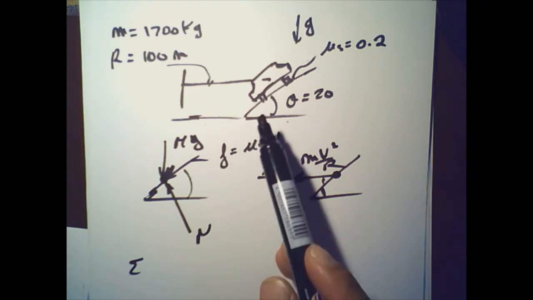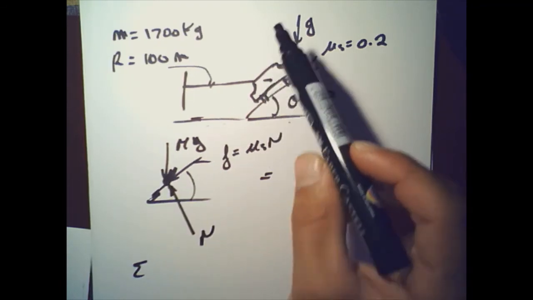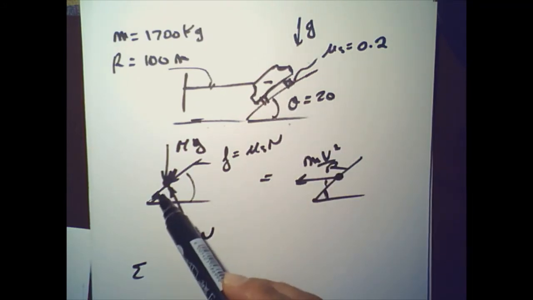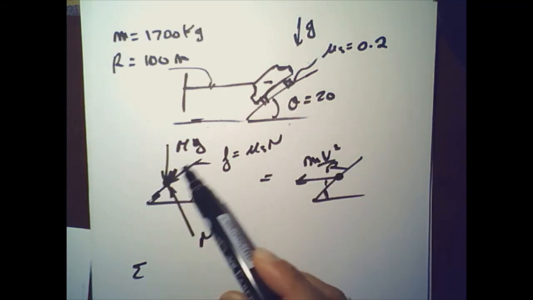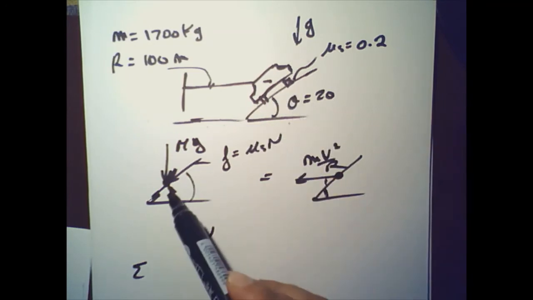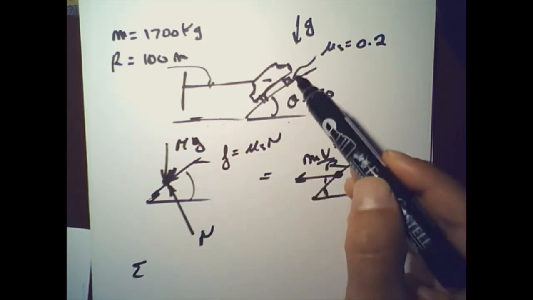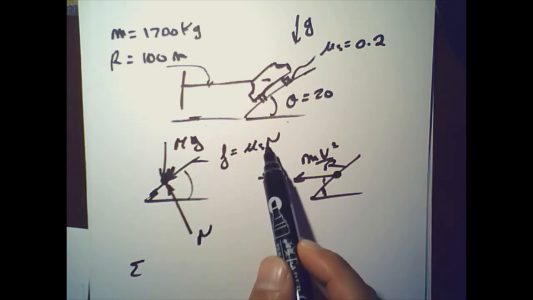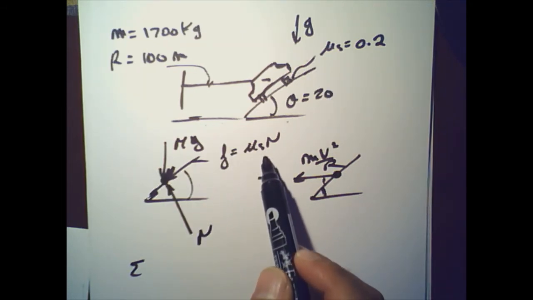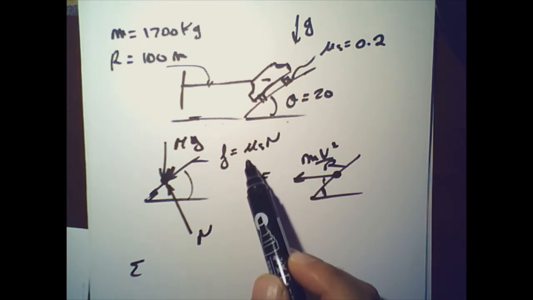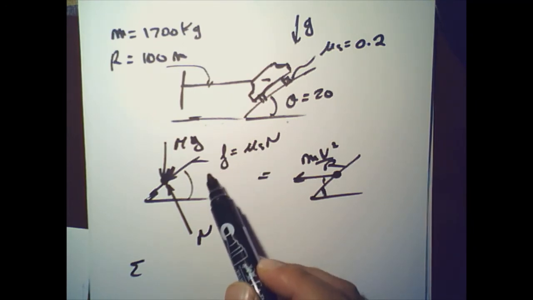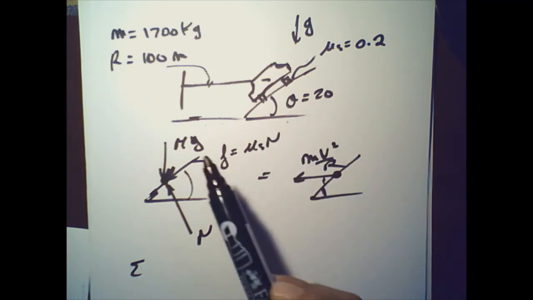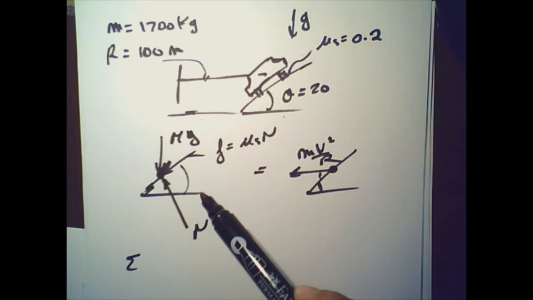We have to do a free body diagram. Well, we know mg is going to be vertical downward. The normal force is going to be perpendicular to the surface, or perpendicular to the tires, which is in that direction. And then the friction force will be opposing the sliding motion of the car, which is equal to mu s times N. The reason I have friction as mu s times N is because that would be the maximum friction force developed between the tires and the surface of the road. So these are all the external forces applied on the car.